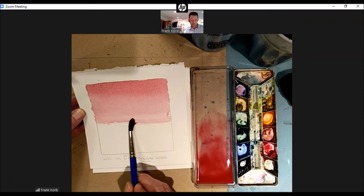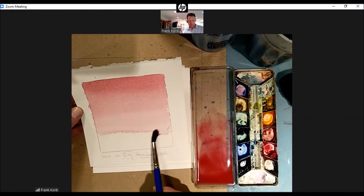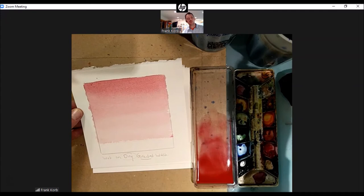Watercolors are great because they're transparent, they're fairly inexpensive, they're really fun to use. I know that's just my opinion, but you're here, so my opinion matters.